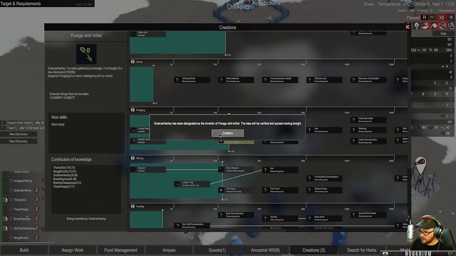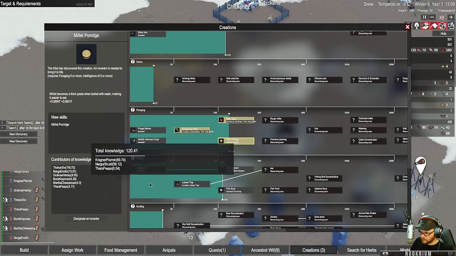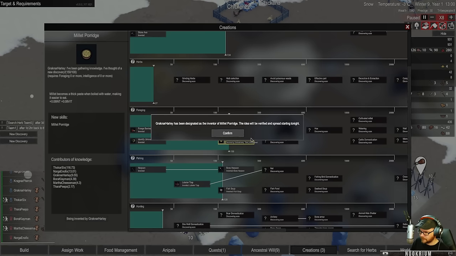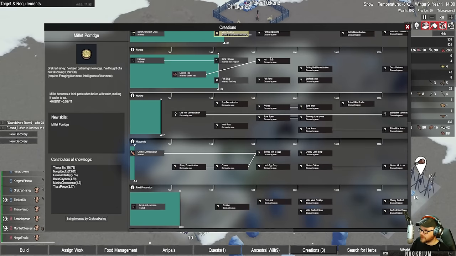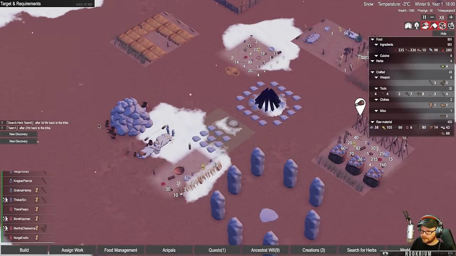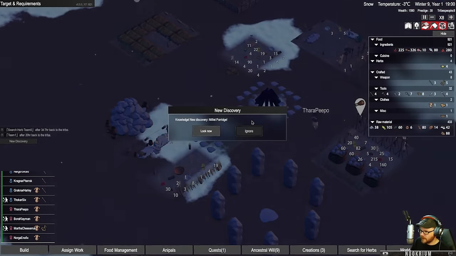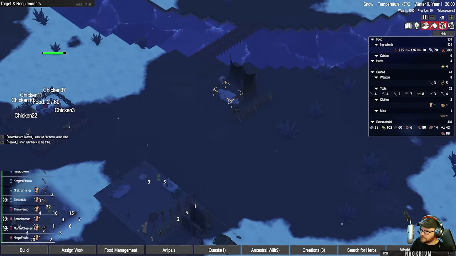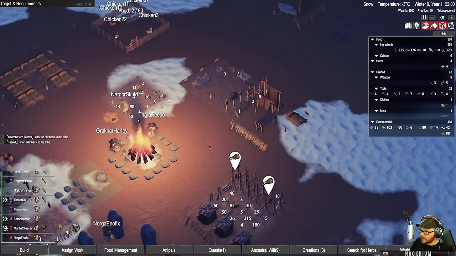Okay. I don't care who does it. What if I tell Harley to do two of them? What's going to happen then? So we need to do more of those. That first quest would have been a good one because that one was a hunting one, I think. Okay. Cool. We know what berry soup is now, and we know what millet porridge is. Yeah. And where are we supposed to make that soup at?